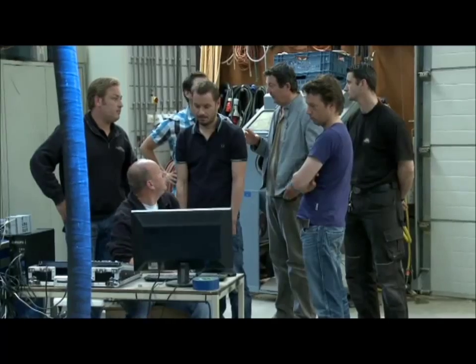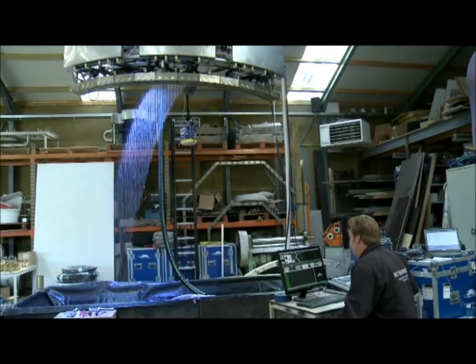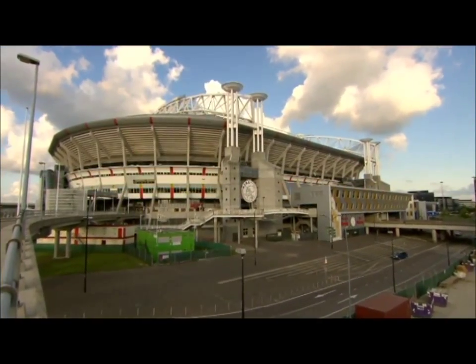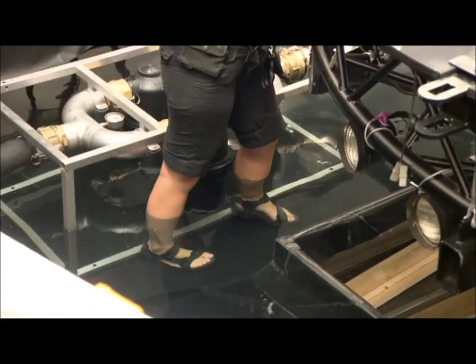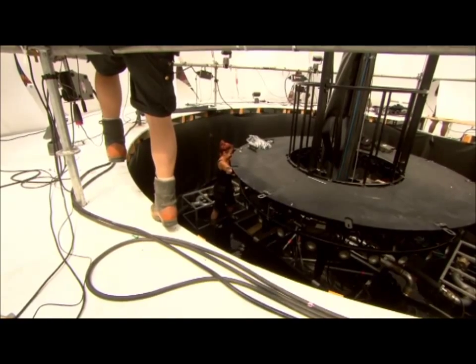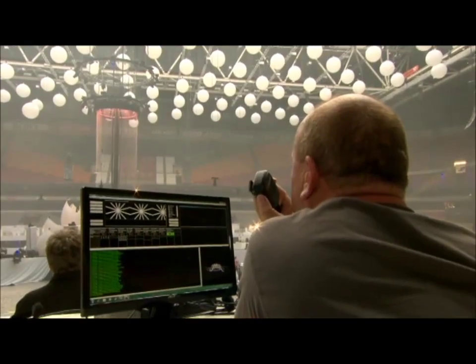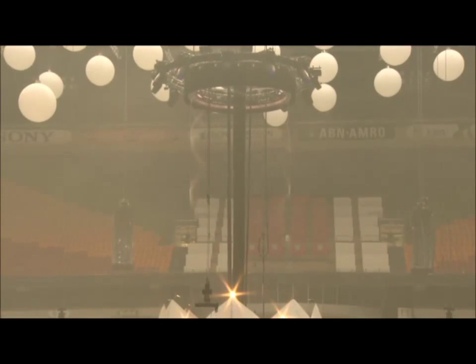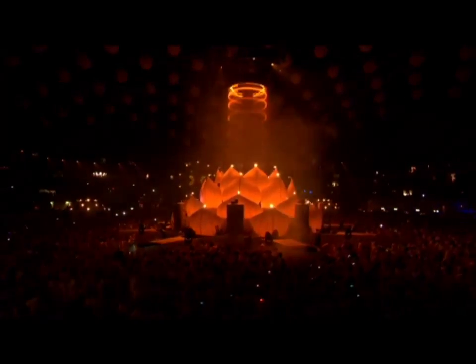The first test looked promising, but until that moment the technique they used was so innovative that no one was sure if they would succeed in the goals they had set. In the Amsterdam Arena, they will build a huge reservoir inside the central stage. It can hold tens of thousands of liters of water, and a powerful pump will rotate the water 15 meters up. The show director and his crew will control which patterns will appear during the show. The patterns need to be synchronized with the rest of the show and the music. Not an easy task, but after months of preparation, everything works out fine and the audience witnesses something they have never seen before.